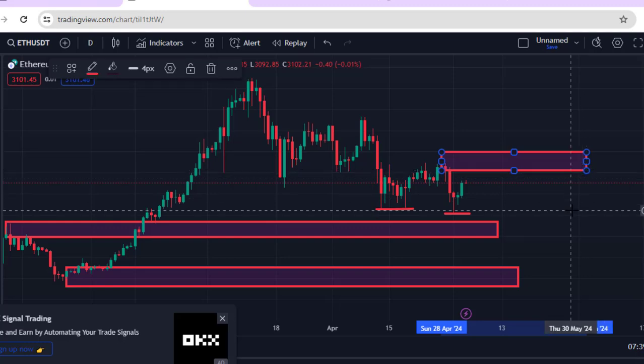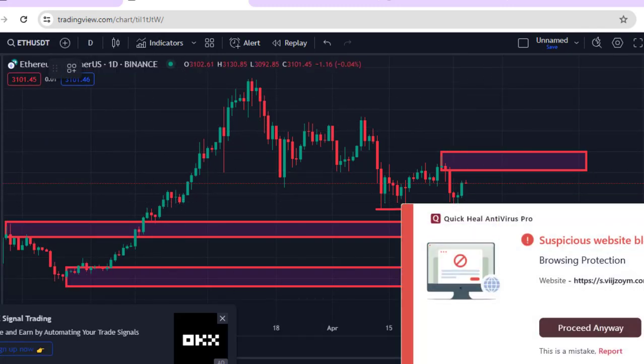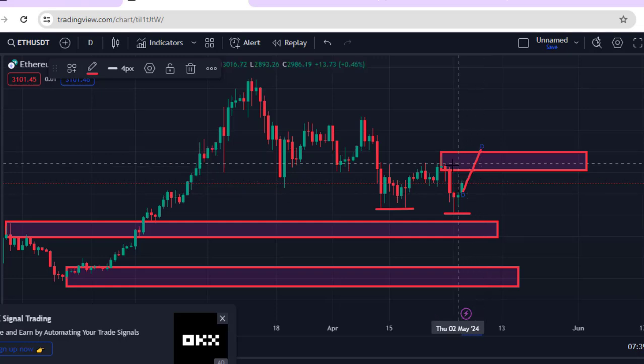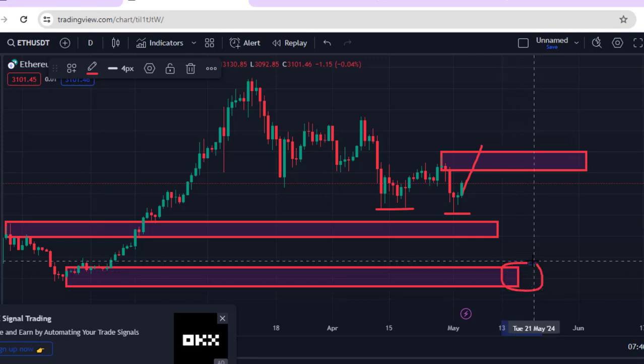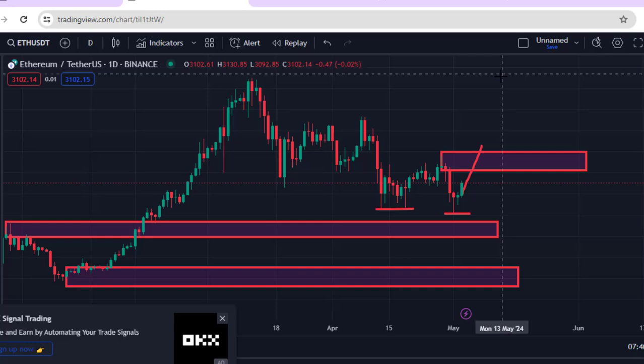Until we see the market move upward from where it is right now on the 1-day chart and break this level of resistance, we are not going to say that there is a market structure shift in the market. And once we see this market structure shift, that means once the market moves upward and breaks this level of resistance, then I am no longer looking at the market coming back down into this level of support. I am not looking at that anymore, because I am then looking at the market moving upward because of this market structure that has been broken. So once we see this breakout, it means the market is going to move to the upside.